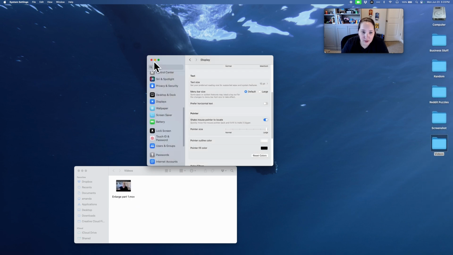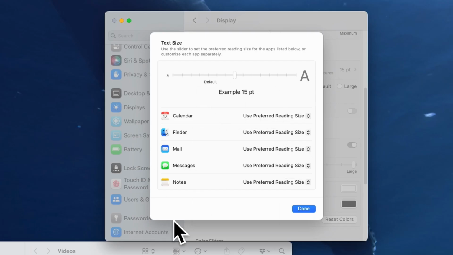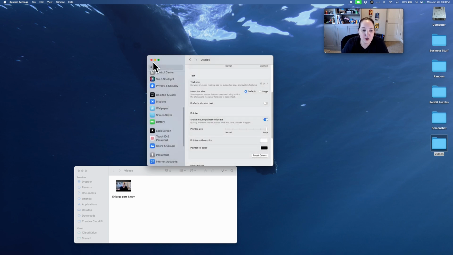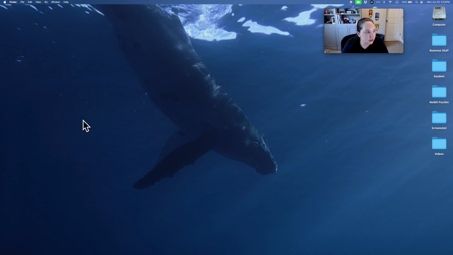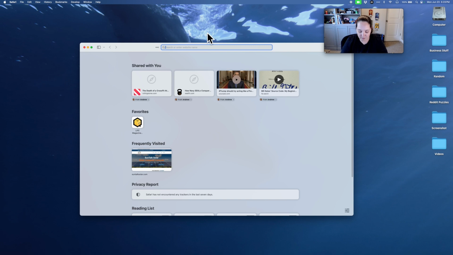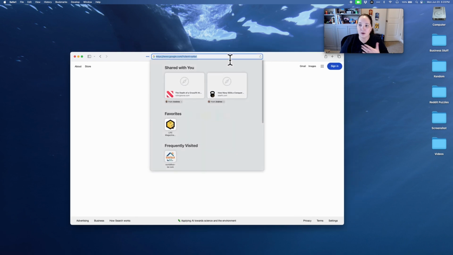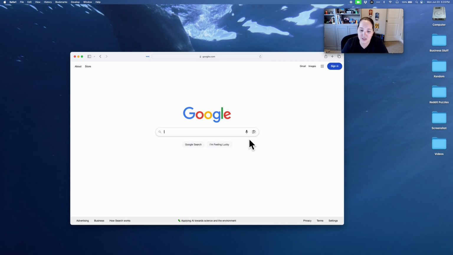So notice though, that the option in here for the text size, these were just built-in platforms, and it was not every single thing that you have on your computer, which means certain programs that you use might not use this information. So I'm going to leave it the way it is, and then what we're going to do is open up, we'll start with Safari, because that's something that you likely have built into your computer. Your Mac should come with it. This is where you might go to search on, go to any website. So I'm just going to go to google.com and use this as our base.